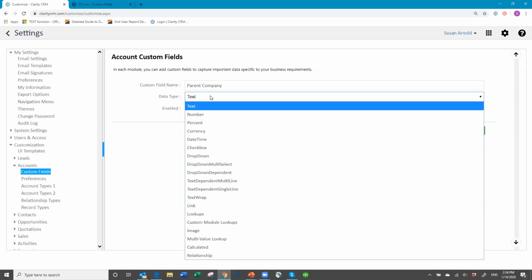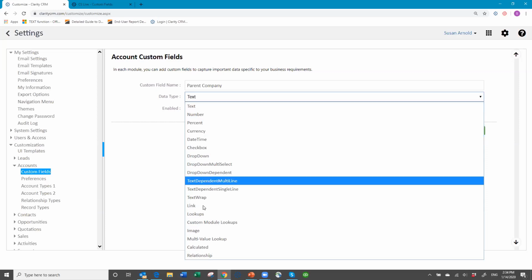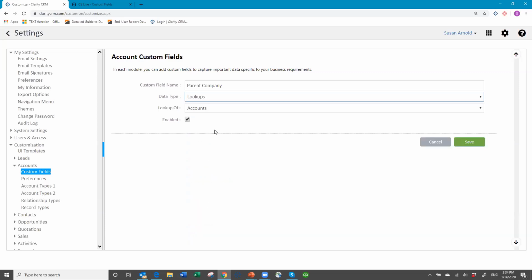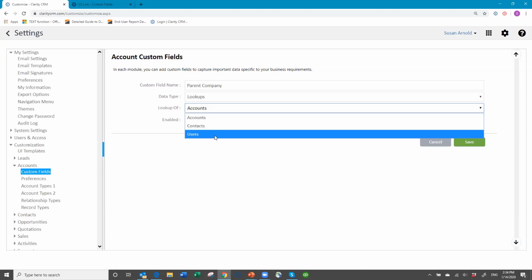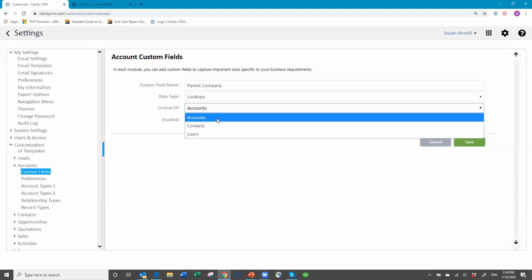It could be a person too, because when you make this a lookup, you can connect it to accounts, contacts, or users. So if you connect it to accounts, when you go to that field, it's going to show you a list of all the accounts that are currently in the database. And then you search for and find the one that would be the parent company account to associate with the record that you're in.